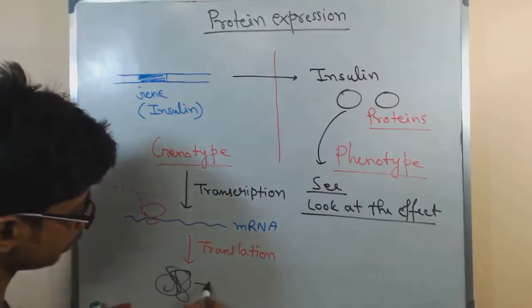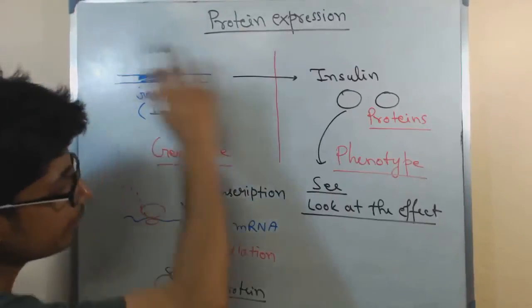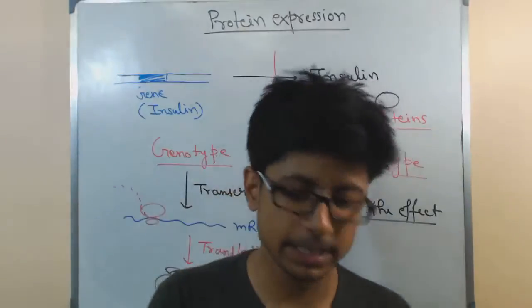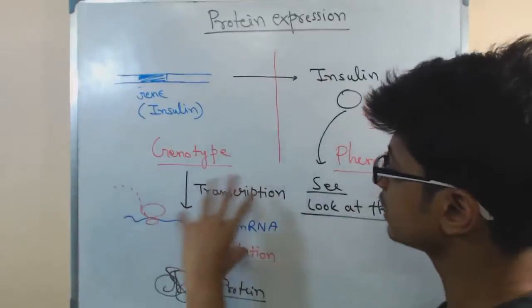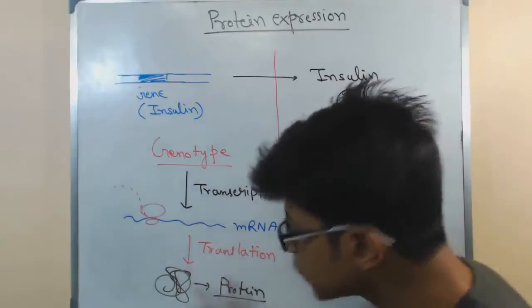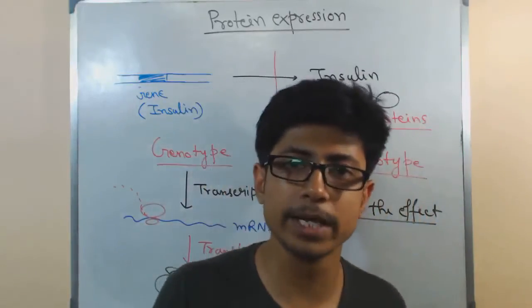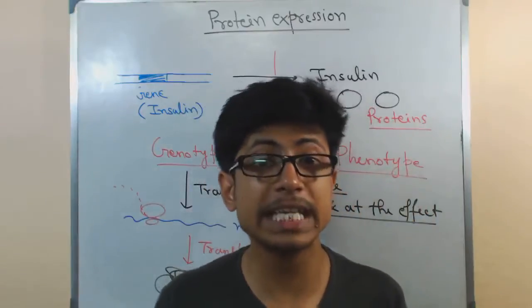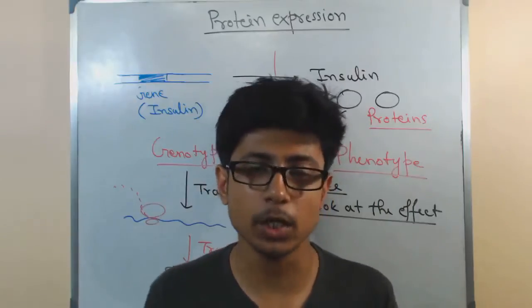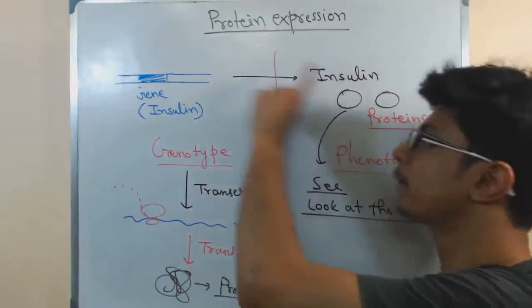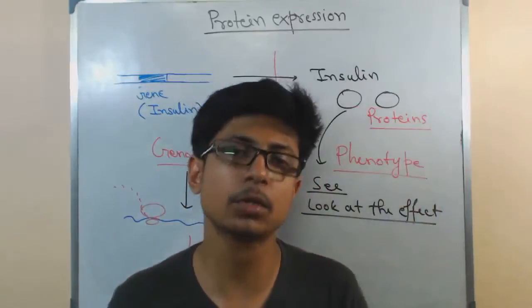So the protein, everything concludes with the proteins inside the protein expression. Once we have this expression of proteins, now the expression of protein is highly regulated inside the cell in both prokaryotes as well as eukaryotes. The mode of regulation is different from prokaryotes to eukaryotes. For example, in prokaryotes all the genes that are present are coding, so every part of the gene is coding different proteins at different times.